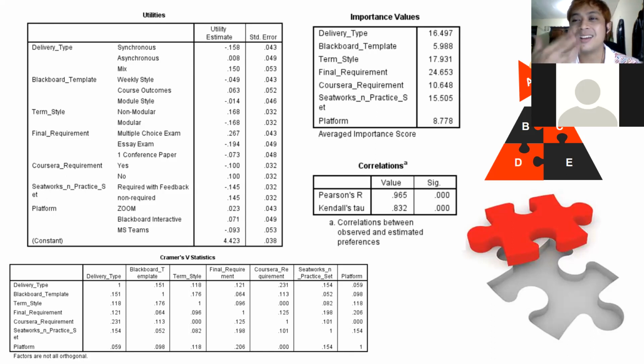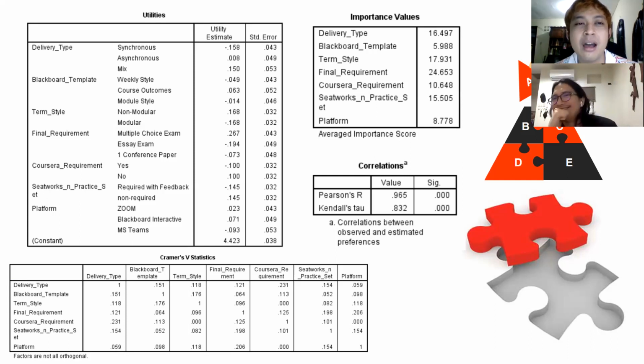It's just like regular class, but we just made it in front of the computer and so on. My class is basically just like a regular class because I keep asking questions, and then they engage. But they like asynchronous more. So I'm like, grabe, you like asynchronous more. So you like multiple choice exam. I mean, it's already multiple choice and then asynchronous. Then what kind of class is that?